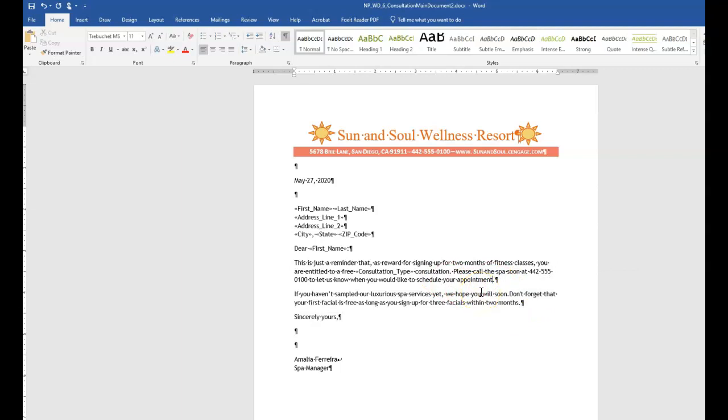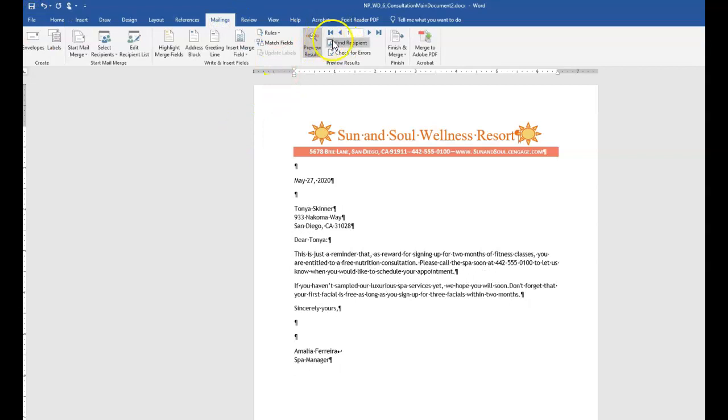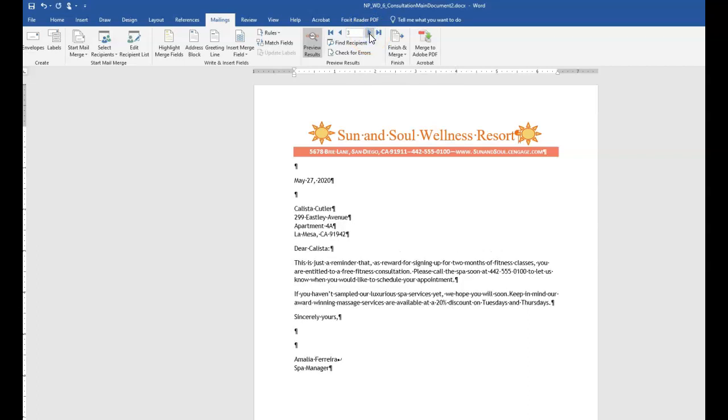All right, it says save your changes to the main document and preview the merged document. So we're going to hit the save button here. And then under mailings, we're going to hit preview like I had mentioned, and we can look at the different ones. So the one to yourself should be about a facial. The one to Ruby should be about a massage. Callista's a massage. And Lupita is a facial. So that's all of those. All right, let's turn the preview off.